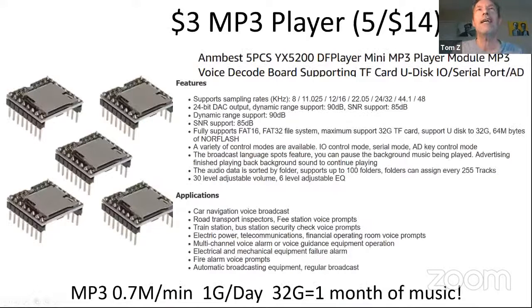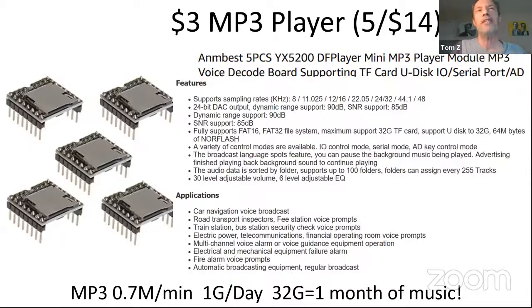So I saw this ad on a popular website, 5 of these little boards for 14 bucks. And if you can see my camera here, here's one of them. It's basically a few chips on a circuit board, and you put an SD card in with all of your music. I have about 7 gigs of music, and each gig is 1 day, 24 hours of music. So this thing will hold a month of your music, 24/7 times 30. And it's $3. And what's really wild is you just hook up a speaker to it. It has an amplifier built in. So that's the cat's pajamas.